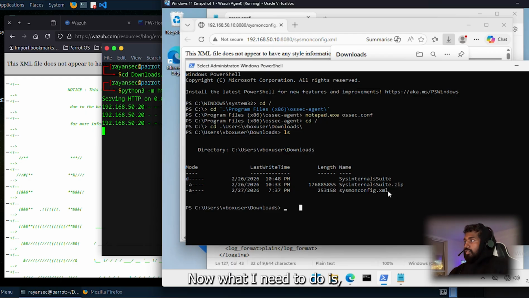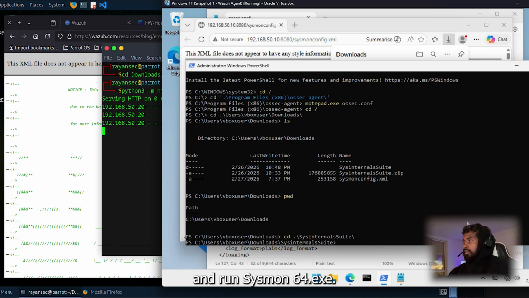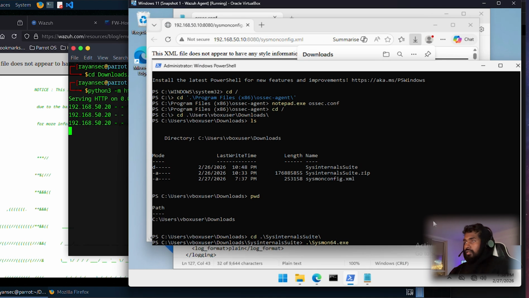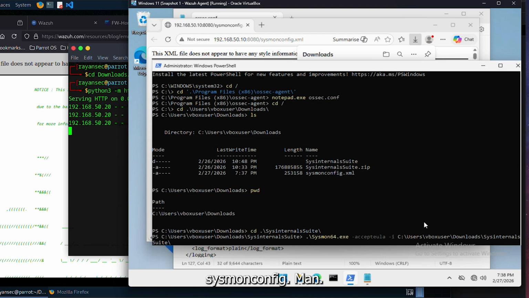Now what I need to do is copy the path, go into the Sysinternals suite and run Sysmon64.exe, accept the EULA, and install it with the XML file, which is sysmonconfig.xml, and hit enter.